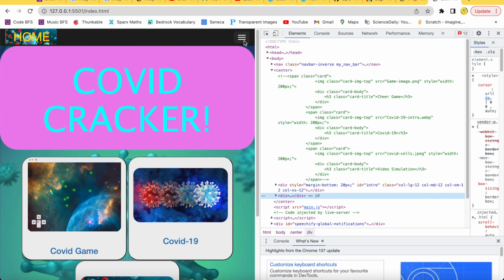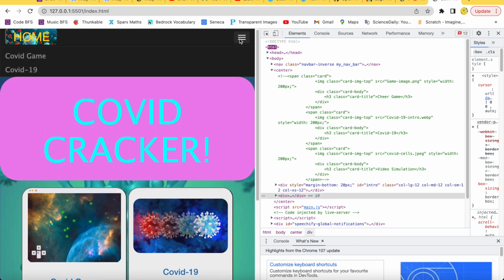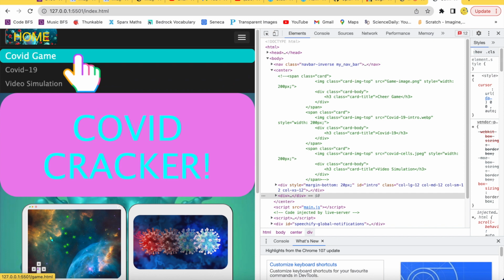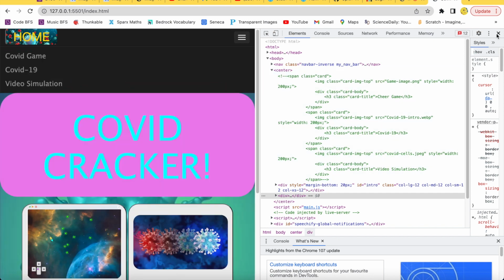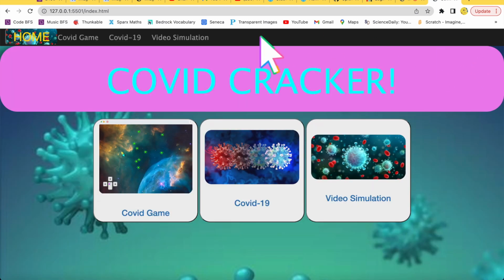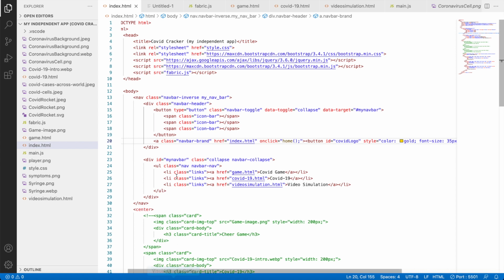So this button with 3 lines will appear, and when we click on it, it will show our links. I know, it's pretty cool. Let me just close that. And then when the page is big enough for these 3 to fit in, these 3 will come back and we don't need the button anymore. So let me just go back.